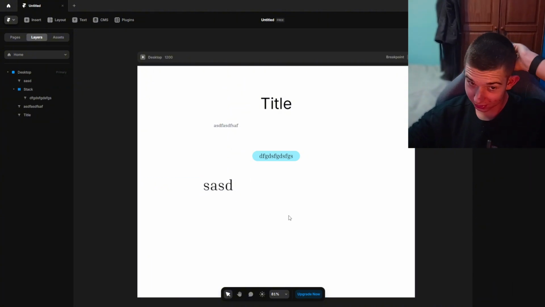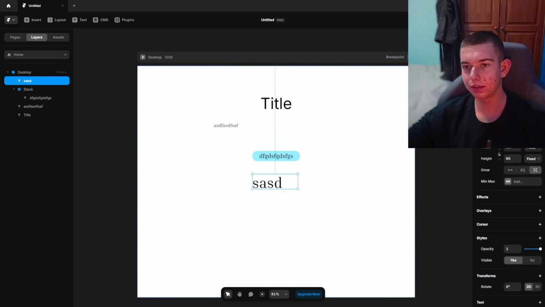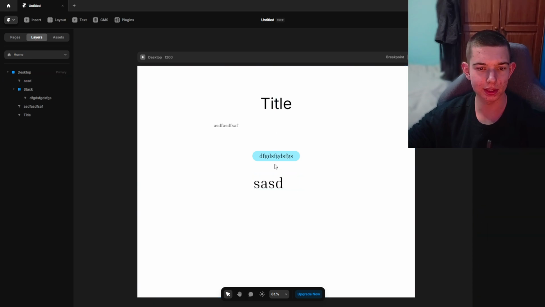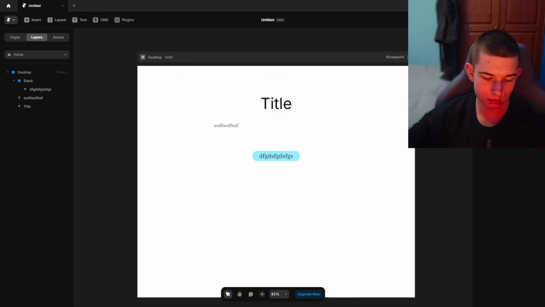What else have I learned? Right. Then we have these buttons, which just align the content perfectly. So that's really nice. I don't know what else to say. Let me check the diagram.